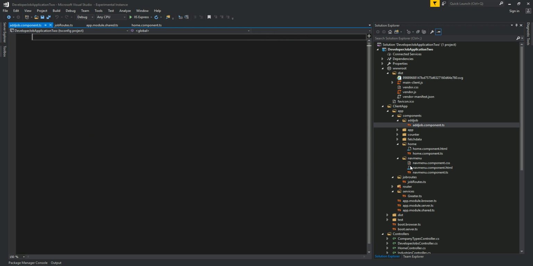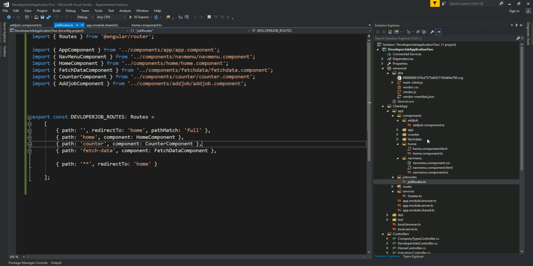All right, we have the add job component, and this thing is happy now because it can see that file, but of course it doesn't have the class. Now we have to add the class.